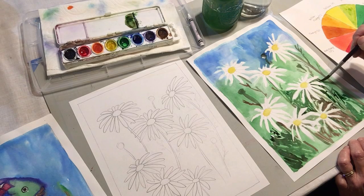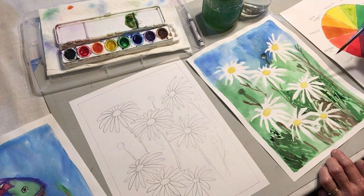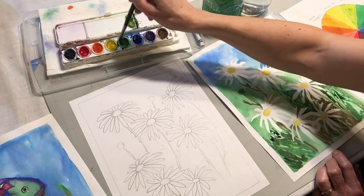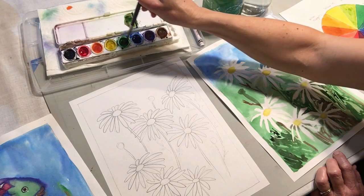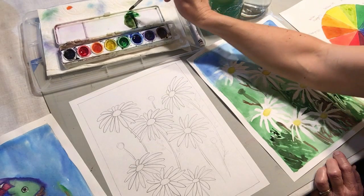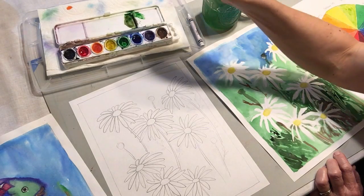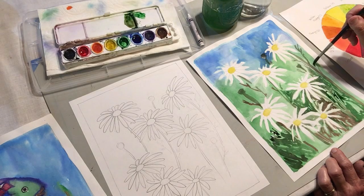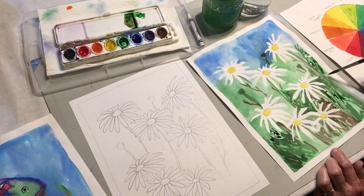I used to be really confused by the color green because so many things are green and there's only one color of green in the paint box. But after I made my color wheels, I realized that you can mix a whole bunch of different kinds of greens. And that's so important when you're doing landscapes because the last thing you want is a landscape that's all the same color of green. We know that there are so many different kinds of greens in nature. When you look out over a field and you see the trees in the background and the yellow green grass in the foreground, you just know that there are so many variations of green. And we're going to talk about those another time.